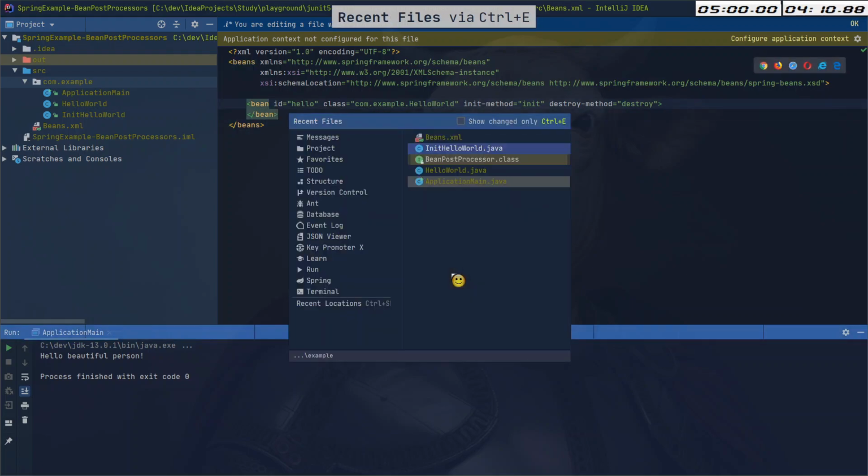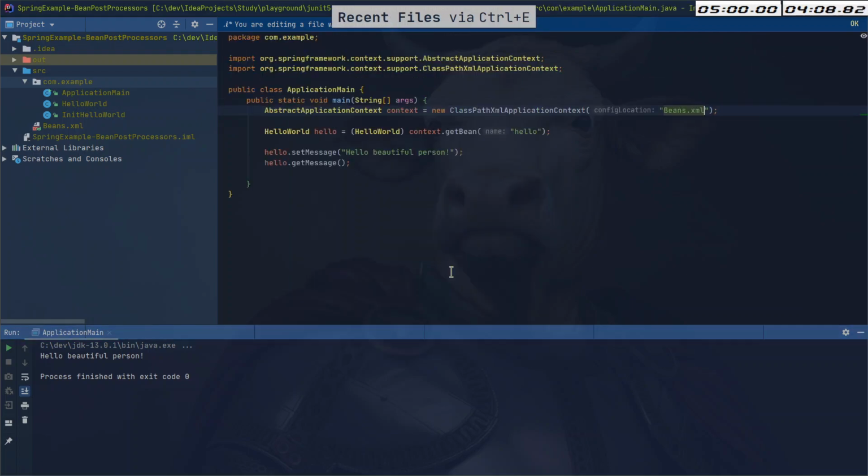And then in the application, we want the hook. So we say context register shutdown hook. That's the stuff we want. Save it. Run it, and that would be it. Maybe. Let's try it.